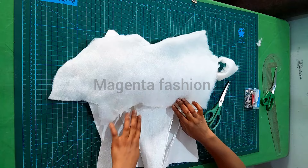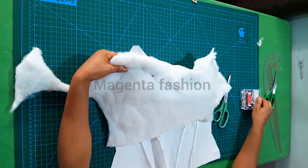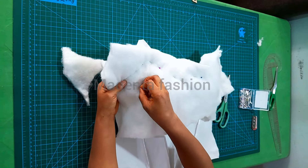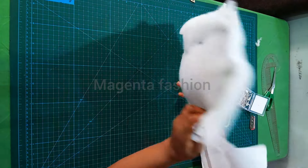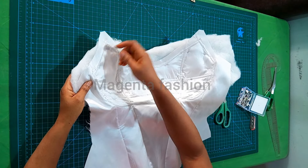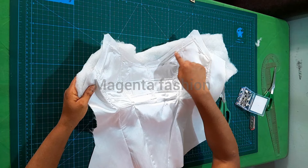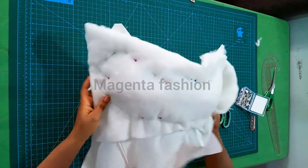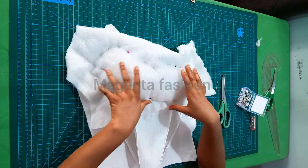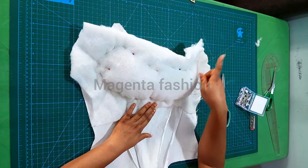I have my fiber already cut out. I'm going to place it on top, pin it — this is the wrong side and this is the right side. We're going to sew it down along the first seam line, all around. After sewing, trim out the excess fiber and then iron. Another option if you can't access fiber is to cut about eight layers of hair stick and iron on it — that gives you the same result.